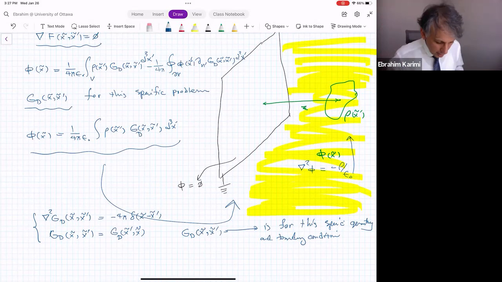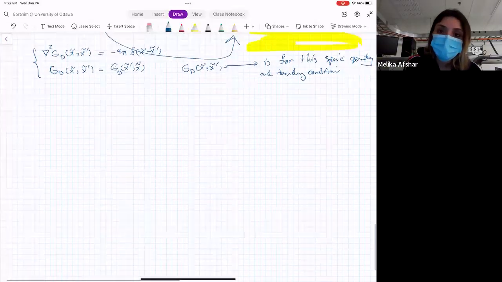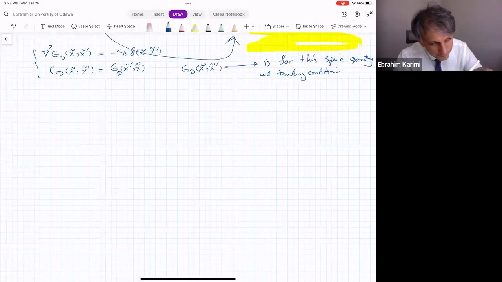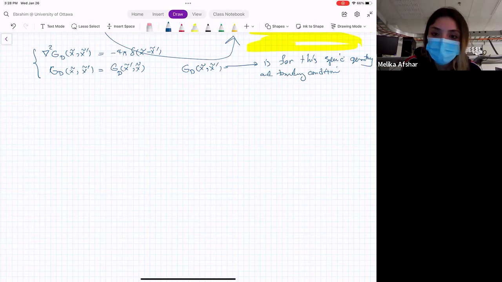We will find a way to solve this. Essentially, this entire complicated problem is simplified into that Laplacian, and knowing that the Green function should satisfy the boundary condition here, which is 0. How do you solve this? Any thoughts? Can we use some trial solution? Like what? Like the one we had, 1 divided by |x minus x prime| plus some function. Good point.